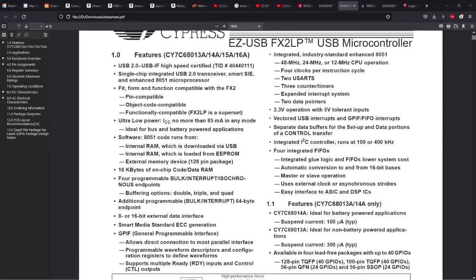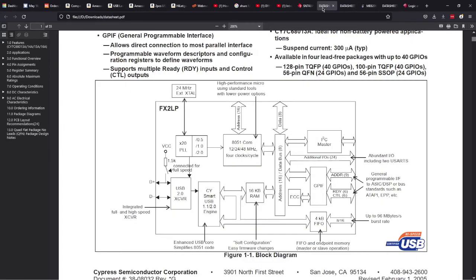And let me see now. This is the block diagram. It has a 24 megahertz crystal. That's why it is rated at 24 megahertz maximum for scanning the input signals. It has data inputs and data outputs, and so on. So there's software running in there, obviously, that scans the inputs and then gives outputs to the software on the USB port.